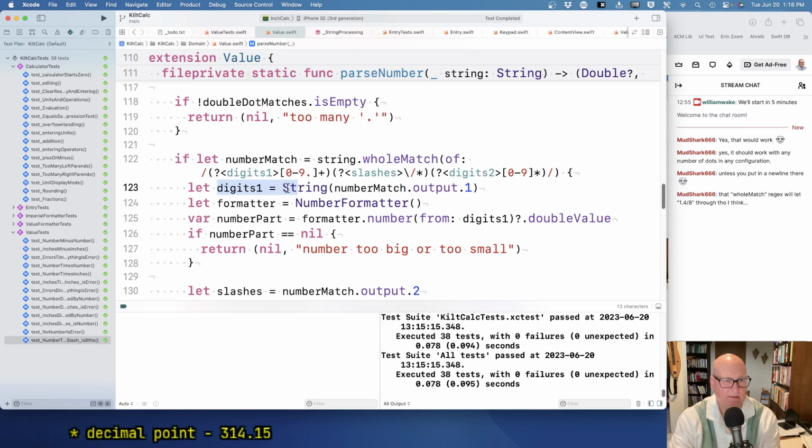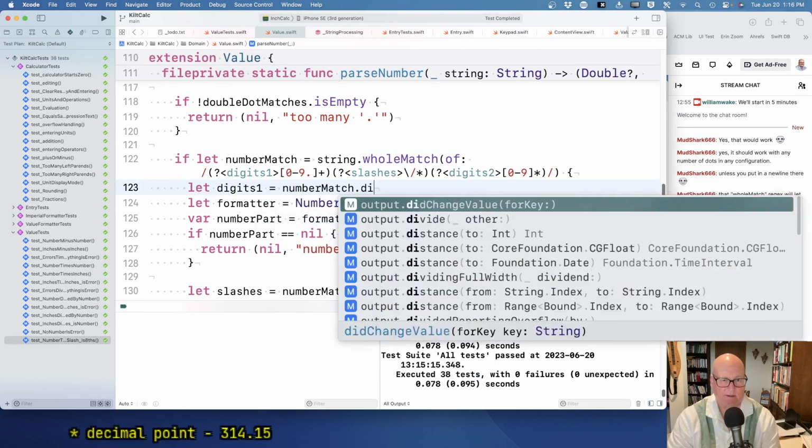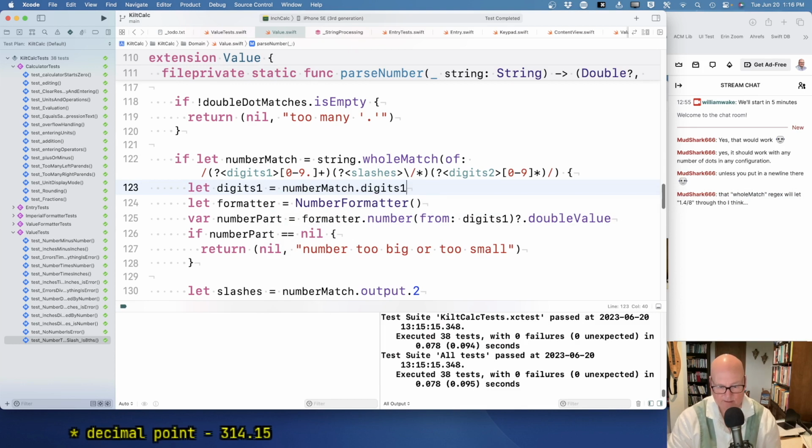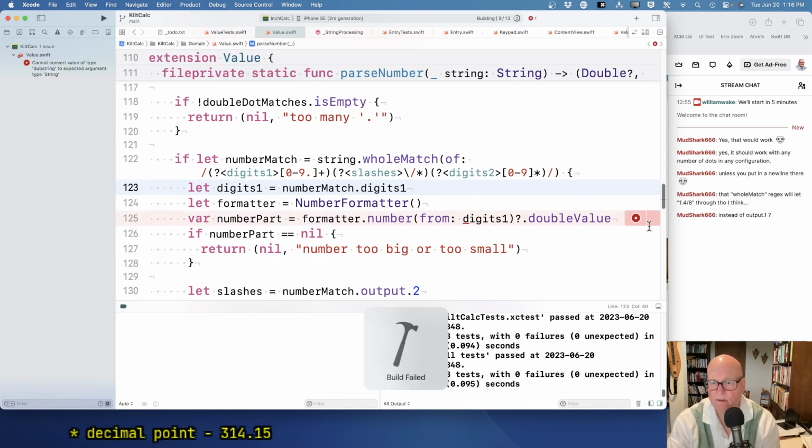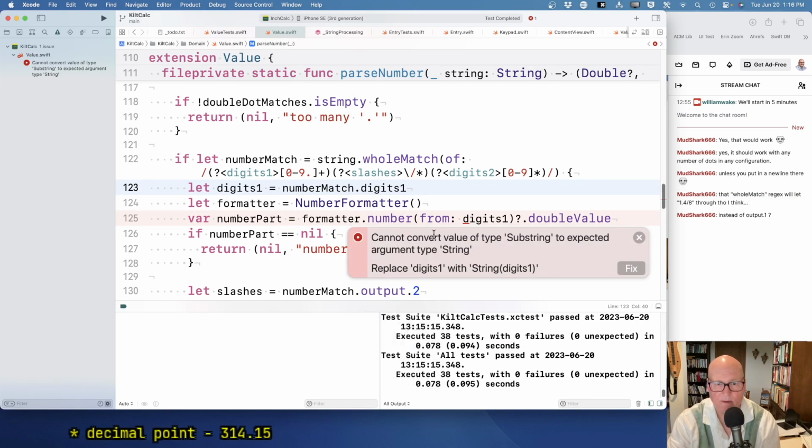Okay, and then digits 1 can be number match dot digits 1. Okay, let's make sure that's all right. Well, oh, substring.